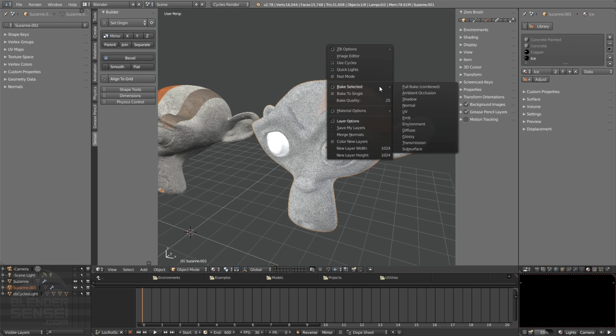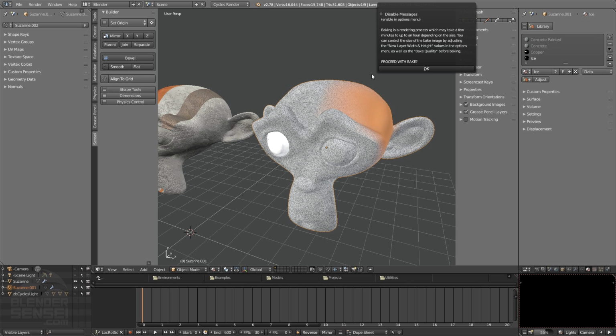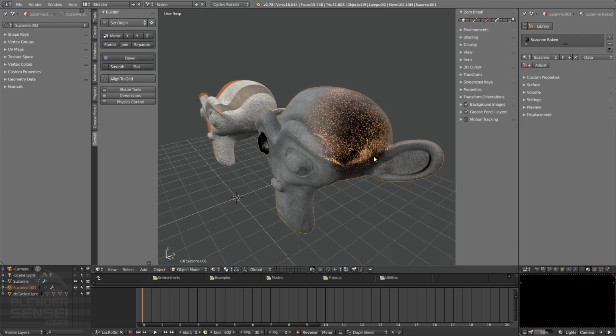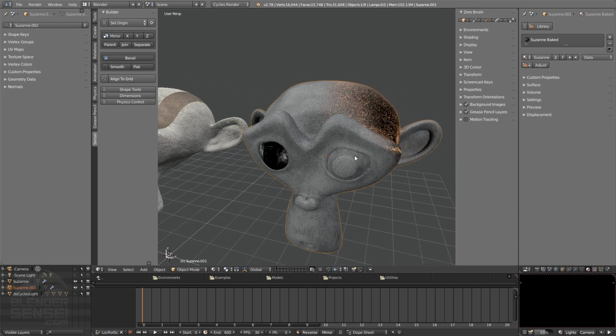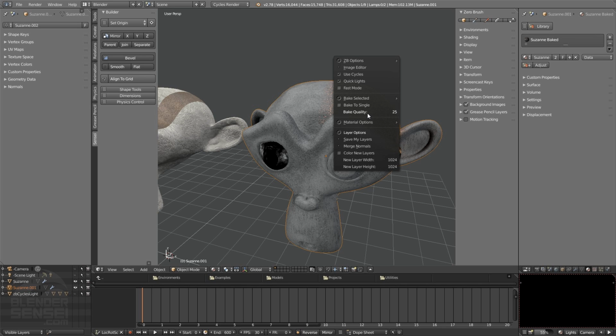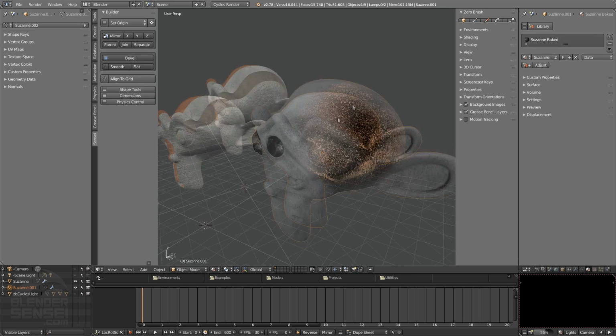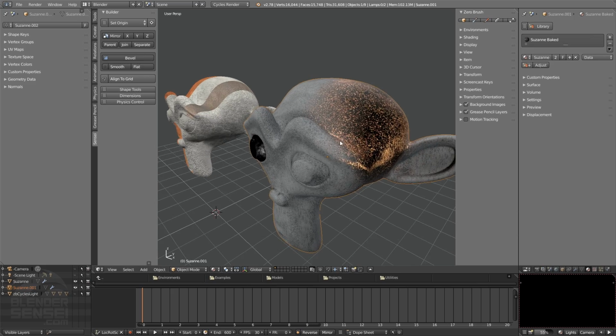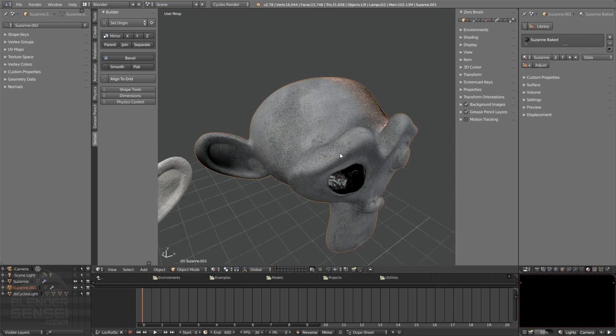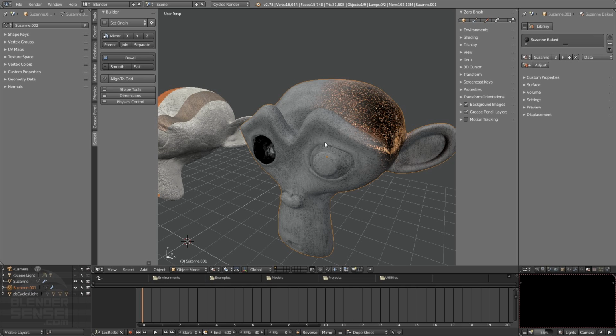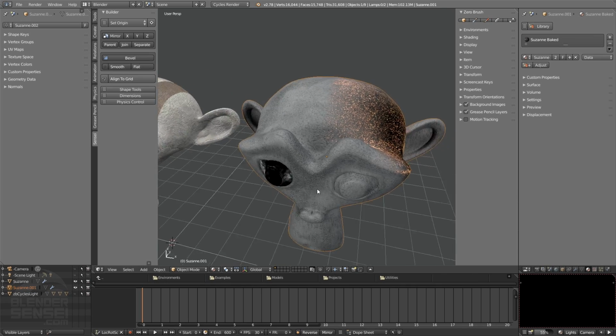And if I press Q, Bake Selected, I'm just gonna do a full bake here, and this will bake all of these materials on this object to the object. Just press OK. Okay, so that has finished, and it's pretty speckly. Probably I should have increased that bake quality from 25 samples, because if you've ever rendered in Cycles, then you know that 25 samples is not a lot. But anyway, so we can see all those materials baked, and old Ice Eye has baked here. However, it was mostly reflecting this black background, so it looks pretty black.